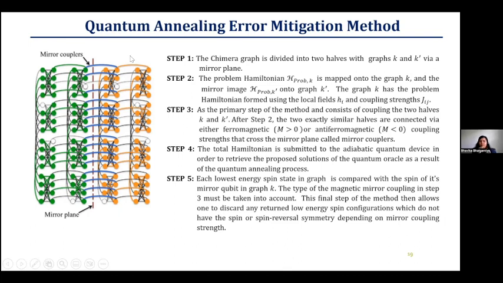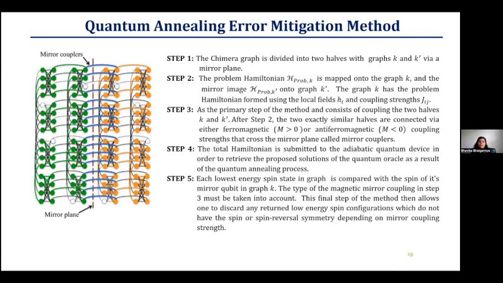So in the first part, we divided the whole Chimera, and decided how many qubits will be on the left part and right side. Second, we introduced the problem Hamiltonian. Problem Hamiltonian means you take a qubit and another qubit, and decide what the coupling strength is. We took that part and mirrored the whole graph into the other part, so both have the same coupling strength and the same problem Hamiltonian. Now we combine both with the coupling strength HC, that was the coupling Hamiltonian.